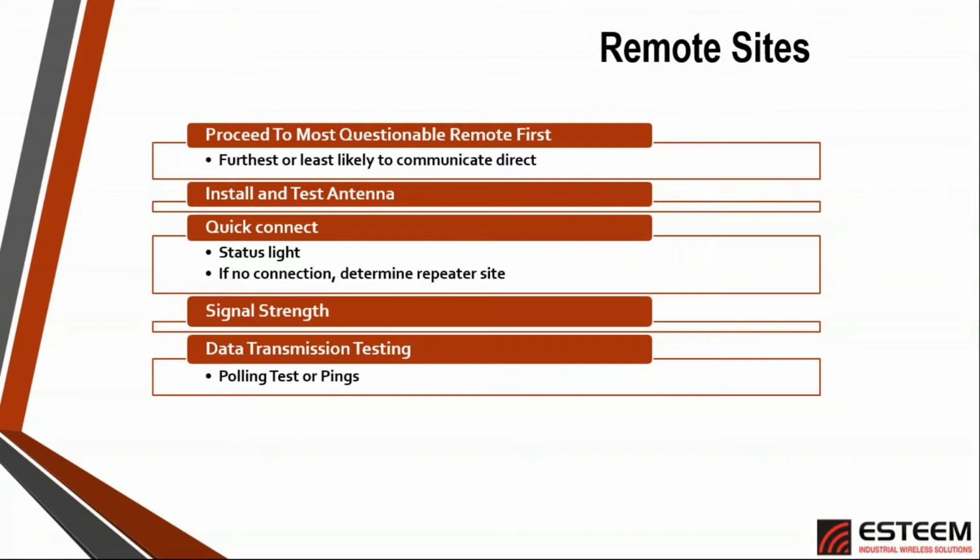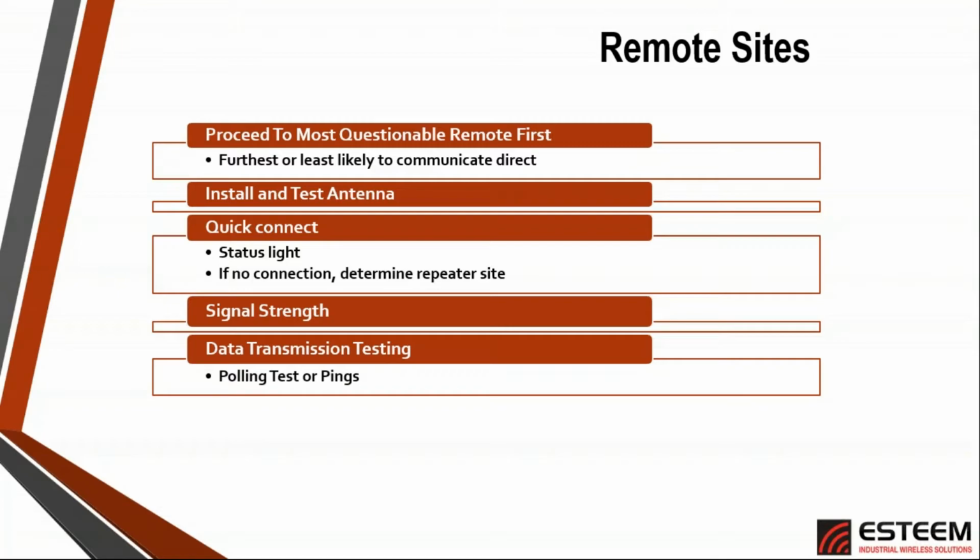This is a standard TCP/IP function where you type in ping and then the IP address of the remote radio itself. The really nice function of that is that it sends a test packet to the remote location, and that remote location sends it back. That is one transaction. So you're seeing the data going not only to the remote, but going from the remote back to your own radio. So it is a very, very reliable test.